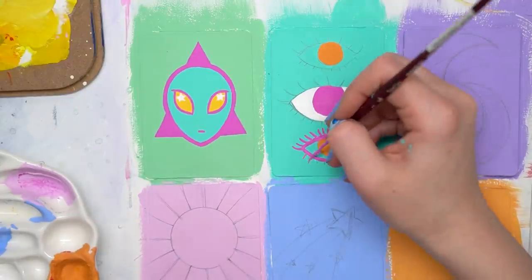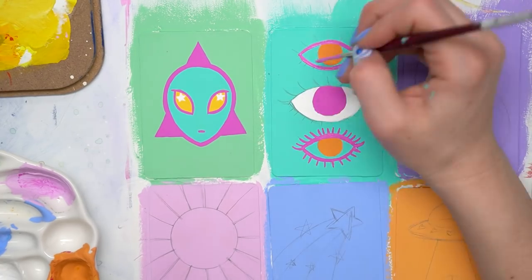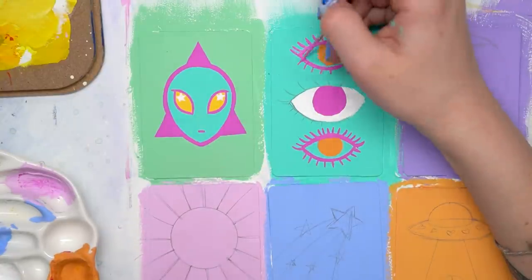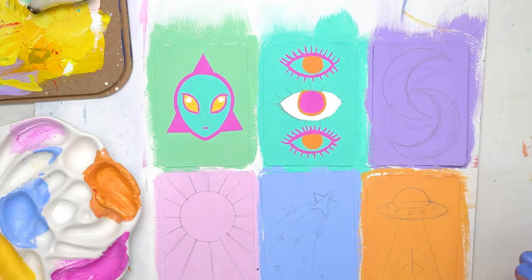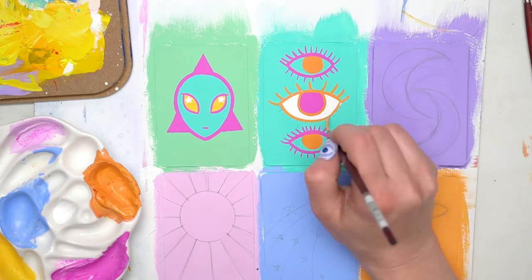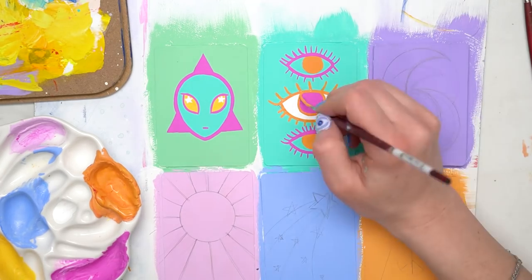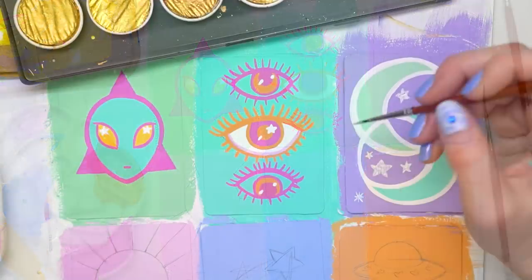If you want the back of the playing card to be neater, you might want to protect the back with some masking tape. I didn't do this and the backs of my playing cards — the edges definitely have paint smudges on them. That doesn't bother me, but I'm going to do another set and I think I might try blocking off the back side first just so it will stay a little bit neater and tidier.